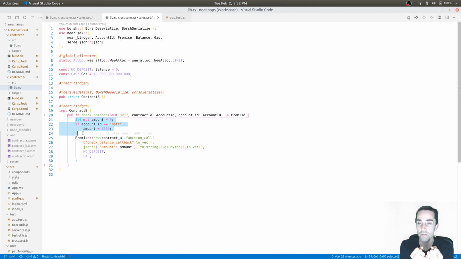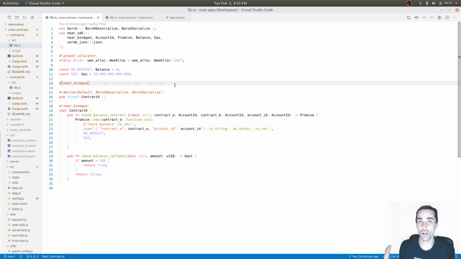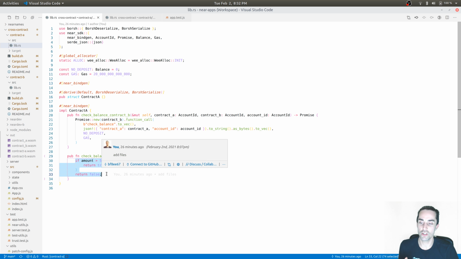taking the data from contract B. We could take stuff from storage, it doesn't matter. There's no weird storage, memory, blah, blah, blah, stuff. You could take stuff from storage in contract B, but I'm just taking these hard-coded values and you can pass it back. So that's kind of cool. You pass it back as an argument. And again, we just had to do this type conversion stuff here. So then you come back to contract A and you land in check balance callback and you land with the amount. And then what I told you before, I had this kind of contrived example.